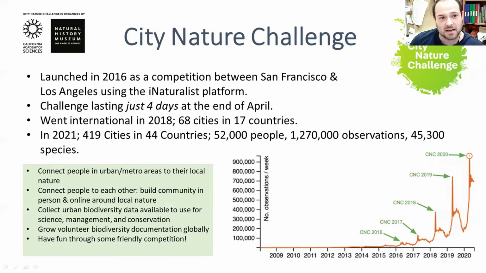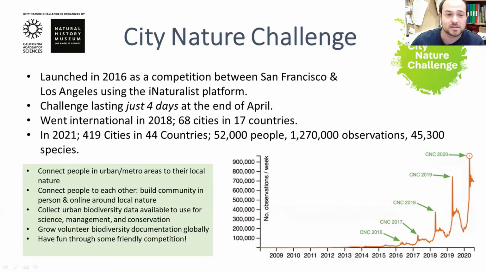So City Nature Challenge is a form of citizen science, but it's not structured. And this is something that we're seeing increasingly. We've got these new technologies that have come in, which are brilliant for allowing people to engage with citizen science type work and projects. But it's also allowing people to engage more directly and more immediately with their interests in natural history, so recording wildlife, for example, whereas in the past it was perhaps a little bit more difficult to do so.